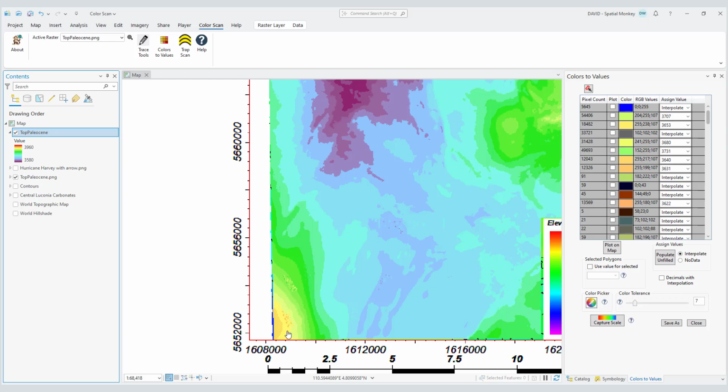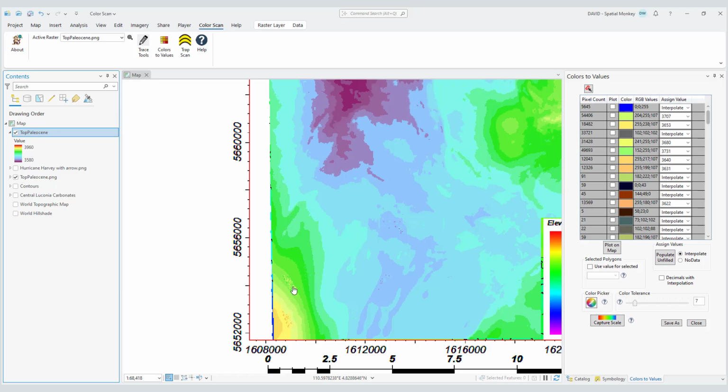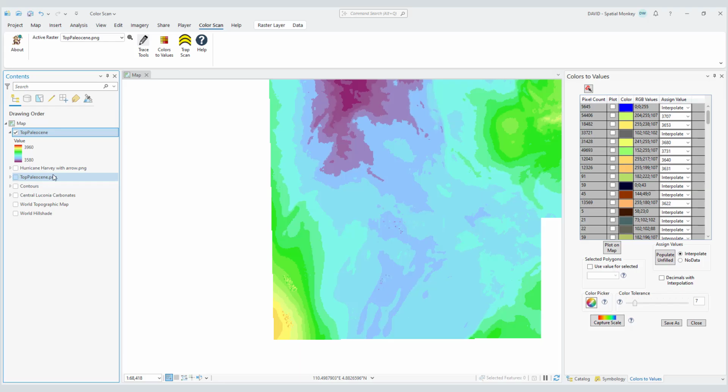You can see the pixelation around here. That's where it gets quite dark and we've got some labels. That's inevitable. You're always going to get some kind of anomalies here. We've got some pixelation here. But we can clean that up with the Pro tools. Pro's got a bunch of really powerful tools to edit rasters. So let's have a quick look. And they're very easy to use as well.